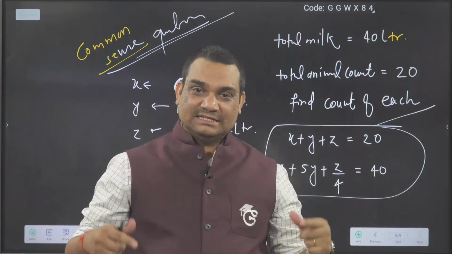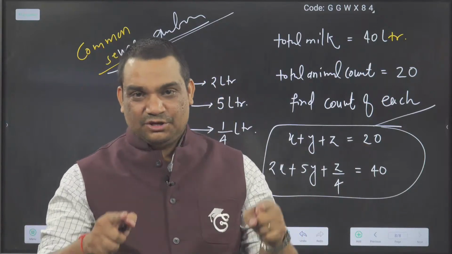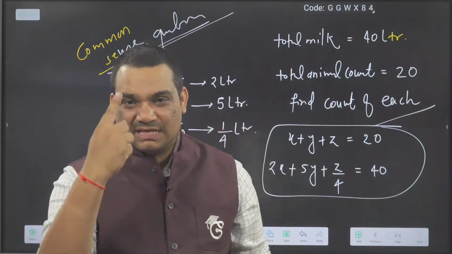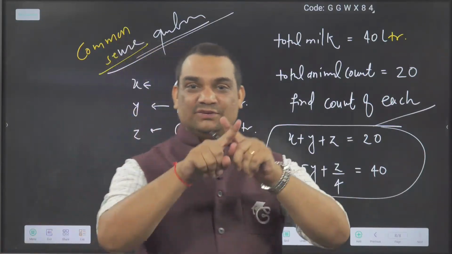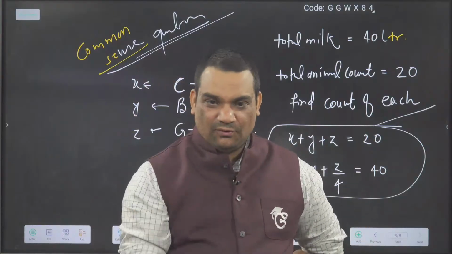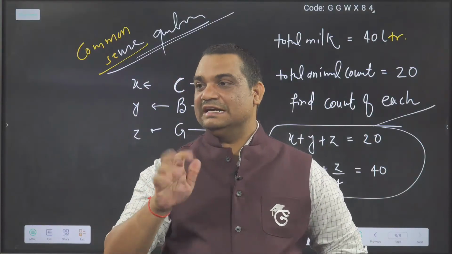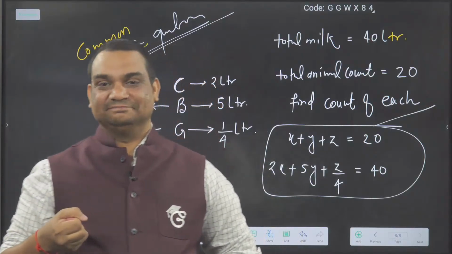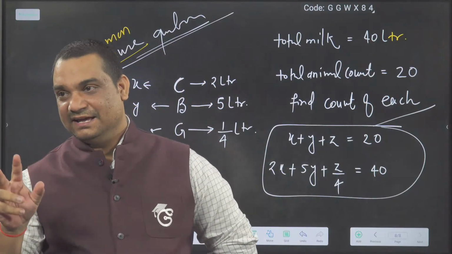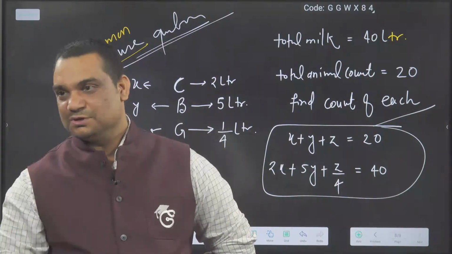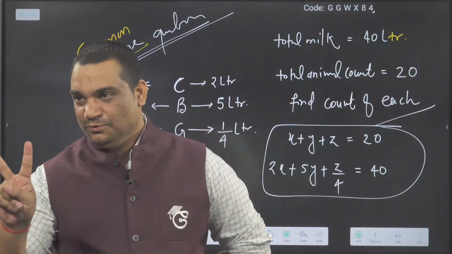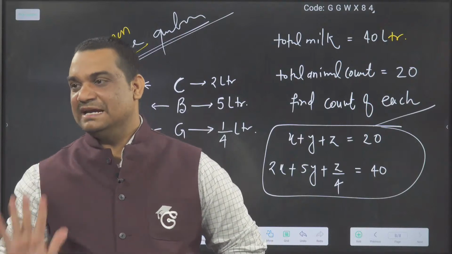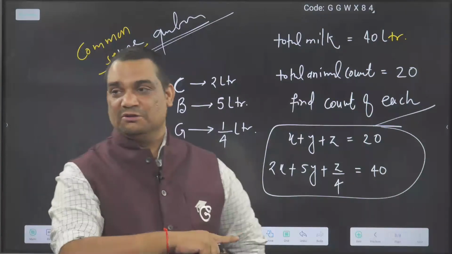Like in your examination, you will always be given 4 data. Out of the 4 data, you have to select just 1 data. It is very easy to choose out of the 4. So you also need to learn how we are going to select the data here, because mathematically if you solve 2 equations with 3 unknowns, you cannot go the mathematical way. But the problem can be solved.